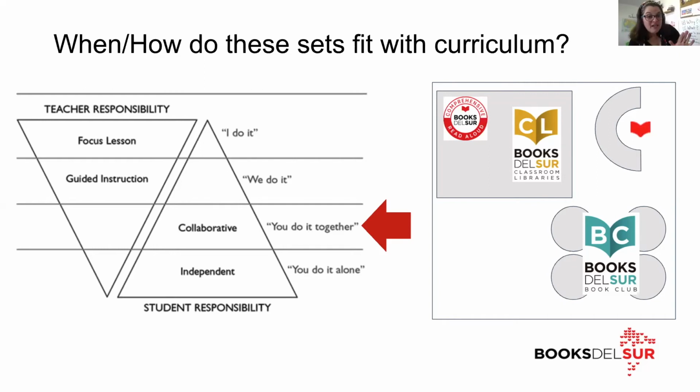The immediate answer is no, they are not. What we're doing to address that is the book clubs will also be available in digital, so that we can do add-ons like the audio. Because that makes it just much easier. But no one has CD players in their classrooms anymore, right?